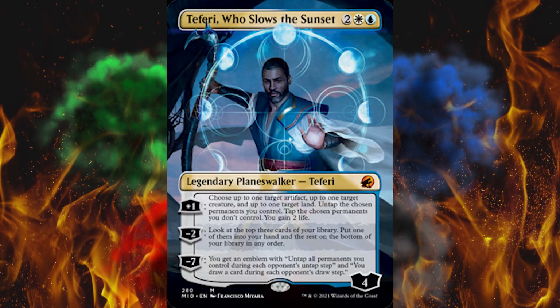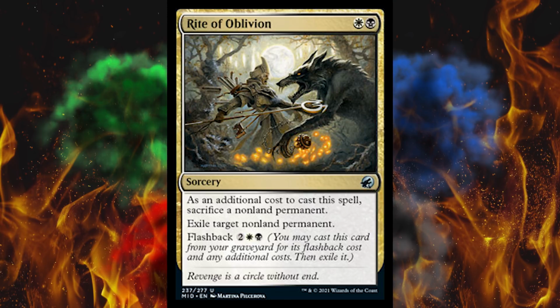So let's go to Rite of Oblivion. Because white-black needed another universal removal card. So it's sorcery speed, and it has an additional cost to cast: sacrifice a non-land permanent. Probably a clue, might be a zombie token, you never know. Probably something you don't need, but okay, that's kind of steep. And then exile target non-land permanent, so it doesn't go to the graveyard, and then flashback. And yes, with flashback, you still need to sacrifice a non-land permanent as an additional cost. So this is just Bone Splinters on steroids, but +1 color and +1 mana, so, alright.